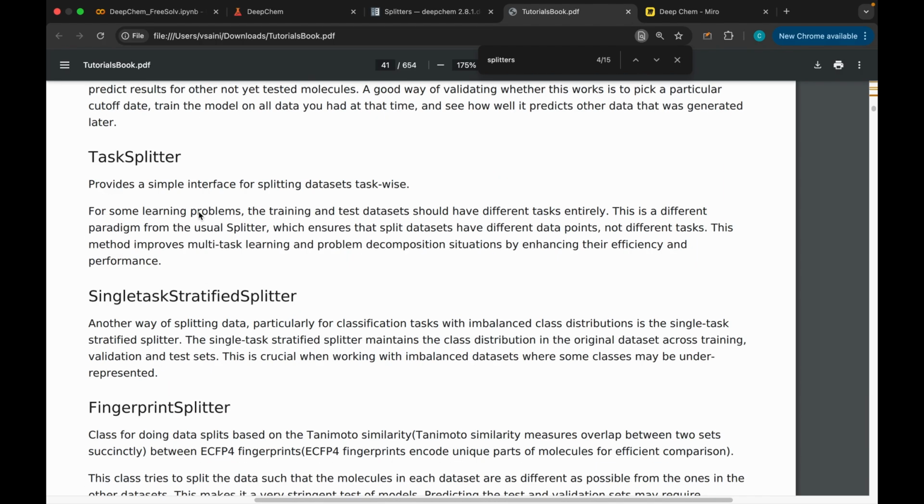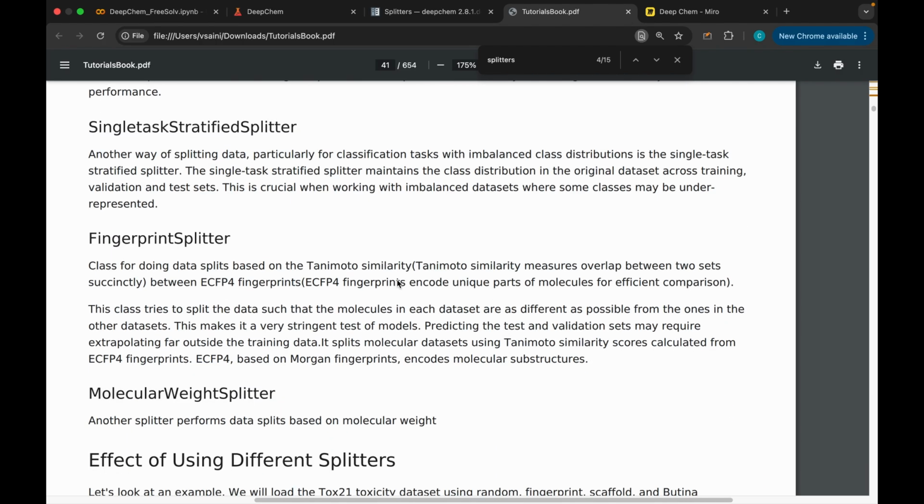Another one was fingerprint splitter, and this uses Tanimoto similarity, and I've talked about Tanimoto similarity in my RDKit videos. Tanimoto similarity measures overlap between two sets. It's based on ECFP fingerprints, and then it identifies the Tanimoto similarity between the molecules, and then it groups them together.